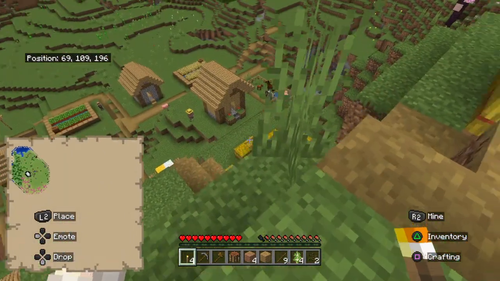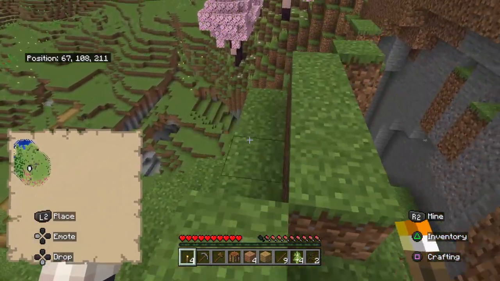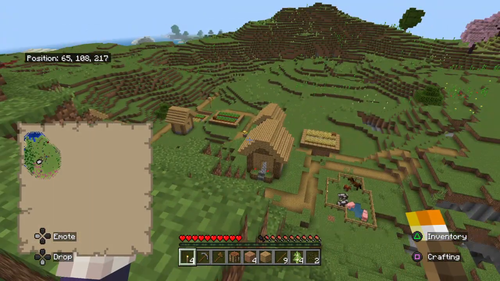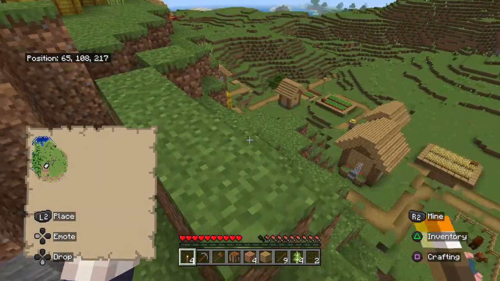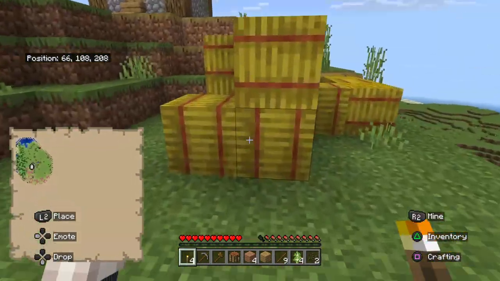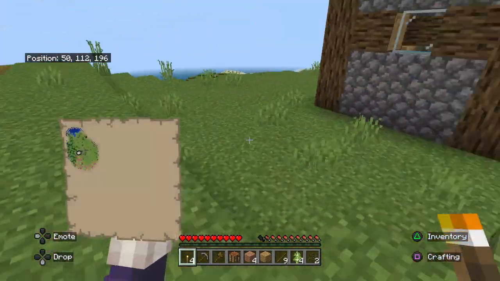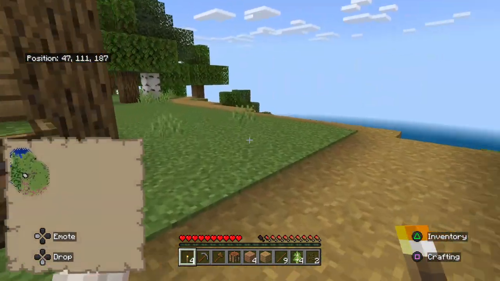I thought I saw something down here, too. I think I saw a house down there somewhere. Overlooking this village, there is. Wait, I thought I saw coal somewhere. I vaguely remember I saw coal when I fell down. There's a nice little sakura biome, so that's cool.